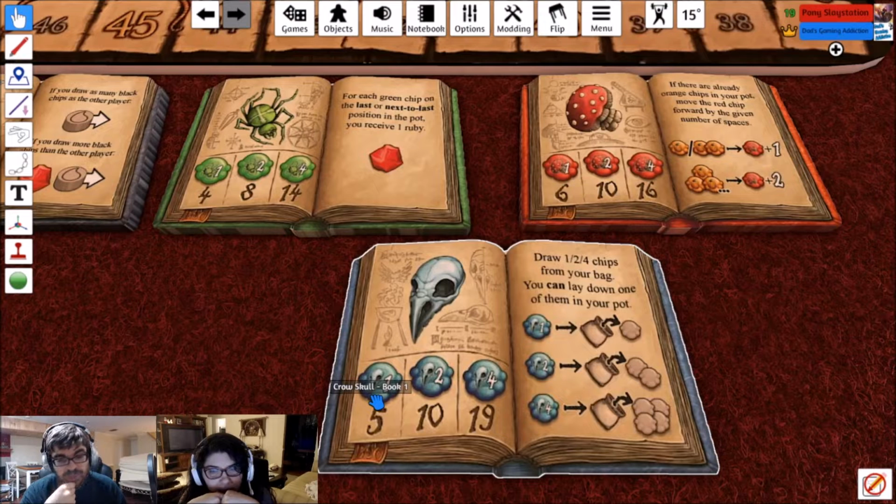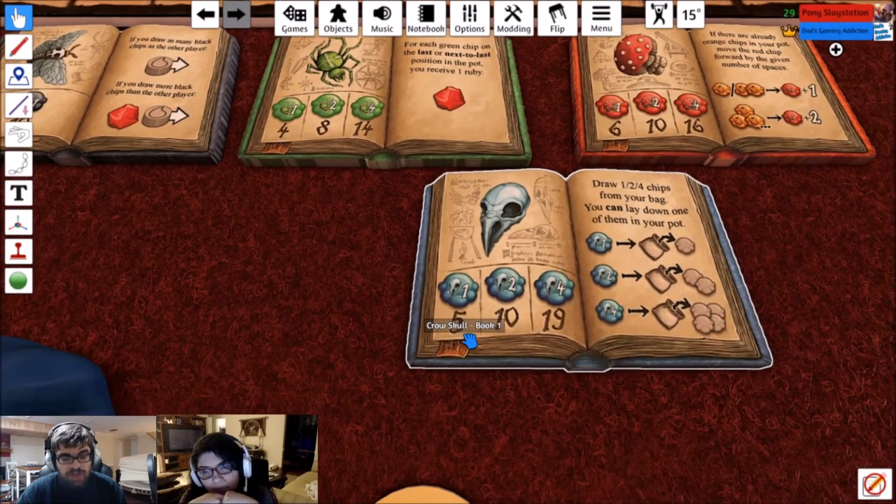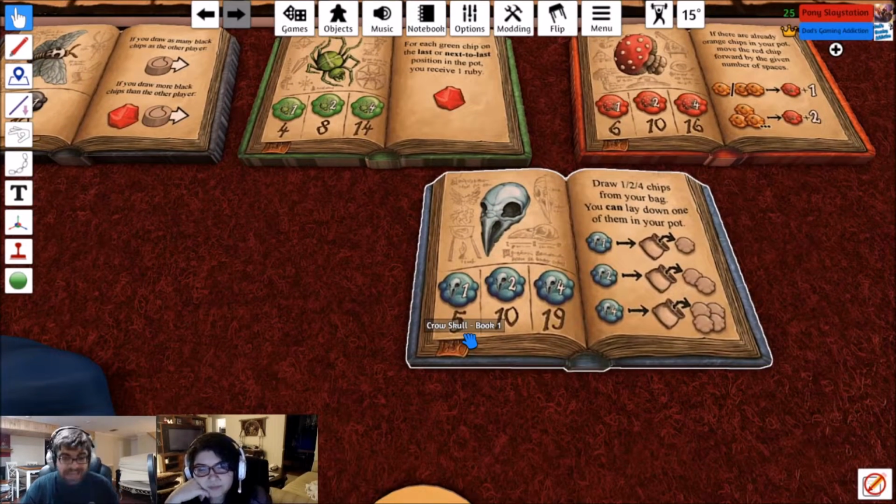I kind of want to diversify a little bit. If I did, I could do a blue 1. And when it says you can lay down 1 of them in your pot, you don't have to. So if I were to buy the blue 1 and that were to come up, I would just simply draw 1, and then I can decide whether or not I want to put it in there. If I don't, then I put it back in the bag.